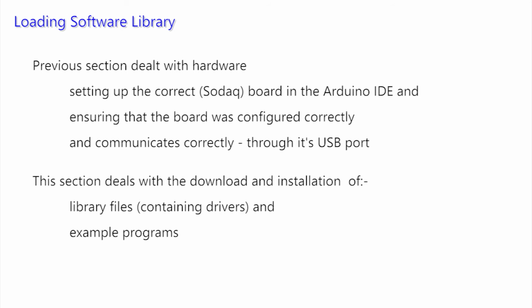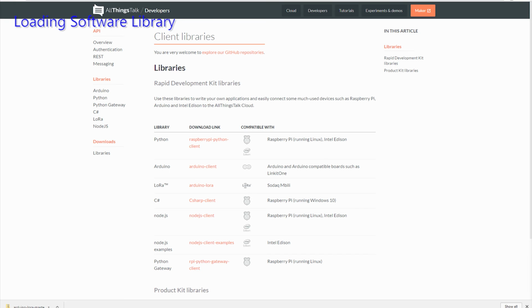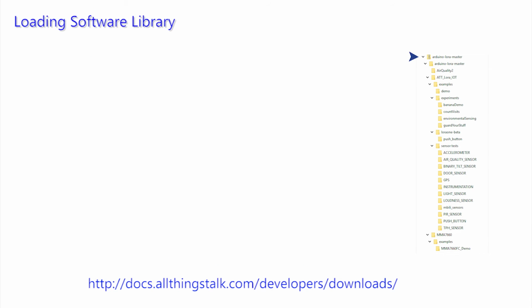The last step confirmed that the Arduino IDE understands the hardware of the Sodaq board and is capable of communicating with it effectively. In this step, we're going to download some support software that we can use as programming code and some support code that will be stored in what is known as a library. All of the code has been compressed into a zip file that has to be downloaded and decompressed before we can use it. In a browser, click on this link, which should cause a zip file to download. Once downloaded, unzip the file and keep a note of the location of the contents.